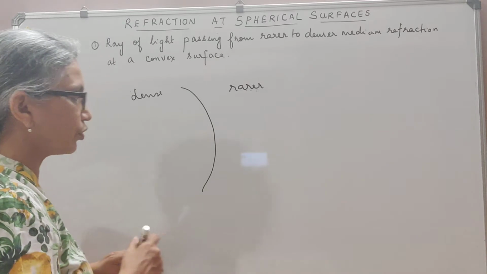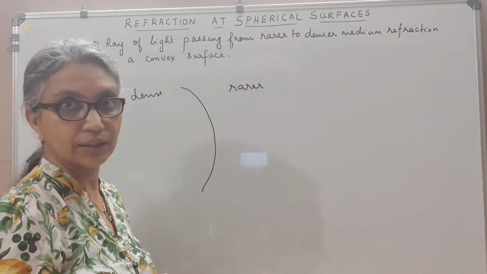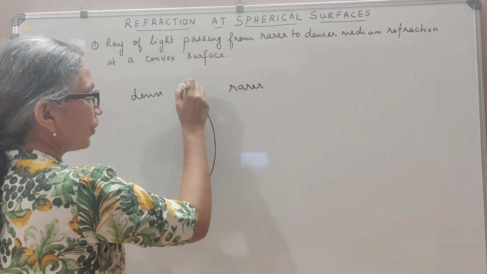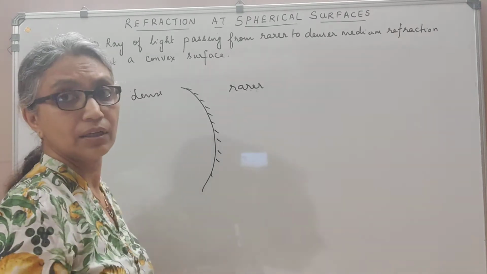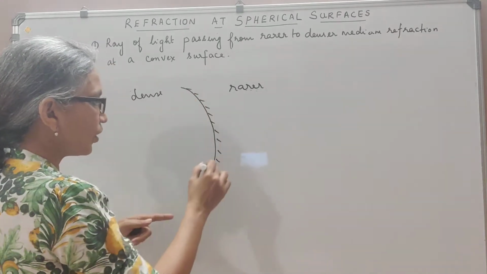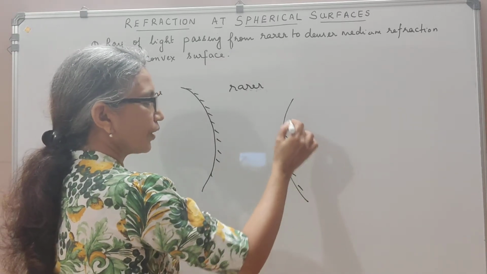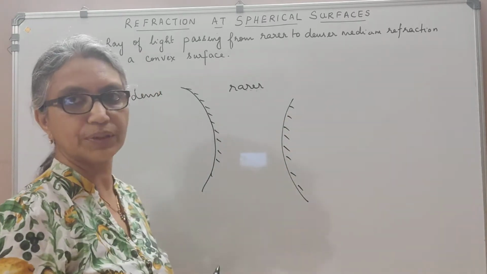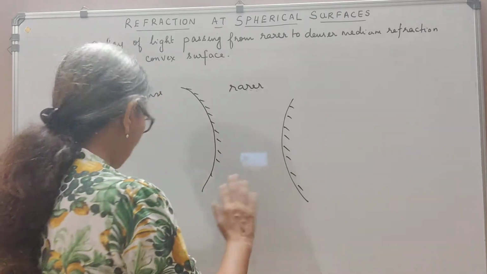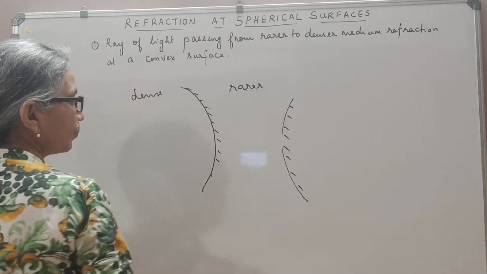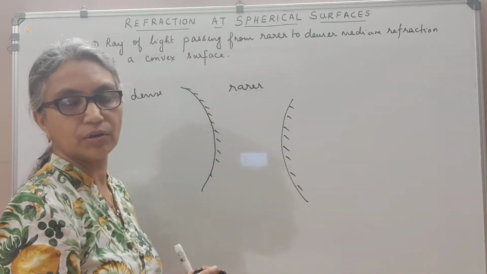Also, please do not confuse yourself. This is not a mirror that we are drawing. In 10th standard, you've done spherical mirrors, but for that, we will have one side painted. So we'll only have one side that is a reflecting surface. So this would have been a concave mirror and this would have been a convex mirror. But one side should be the reflecting side, the other side will be the non-reflecting side, painted. We are not talking about mirrors here. We are simply talking about a spherical separation between two media of different refractive index.